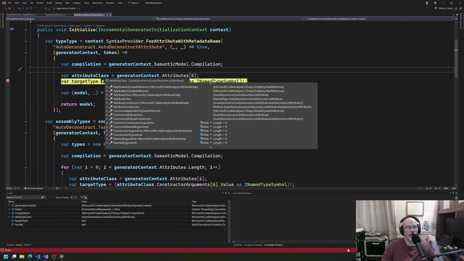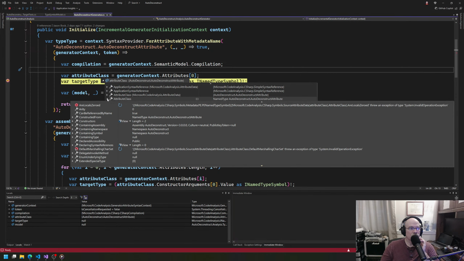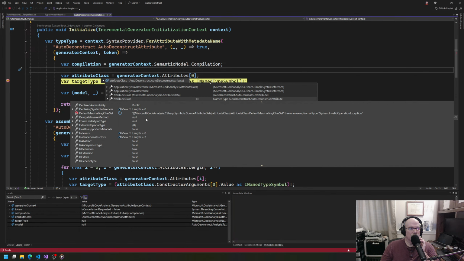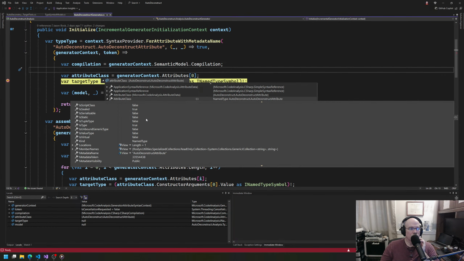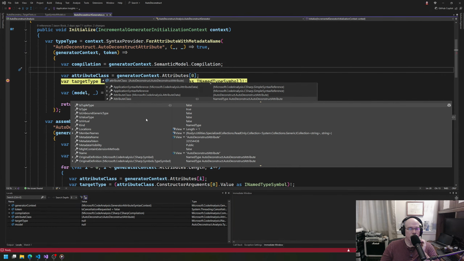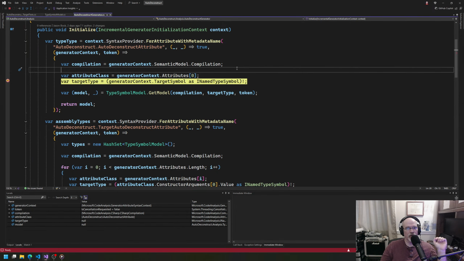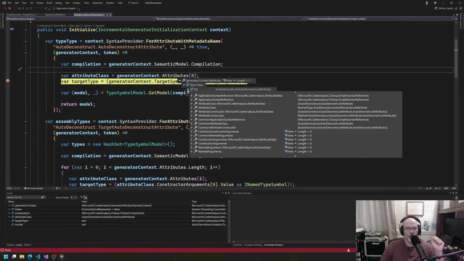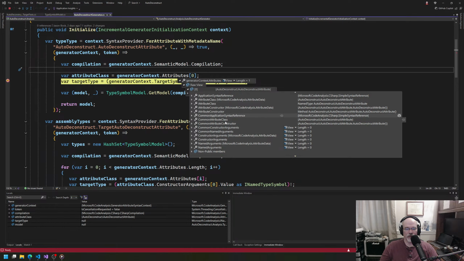What I wanted to see is if there's a way on the, like this is giving you the information about the attribute. But I don't think it's giving you the information about the attribute as constructed, if that makes sense.